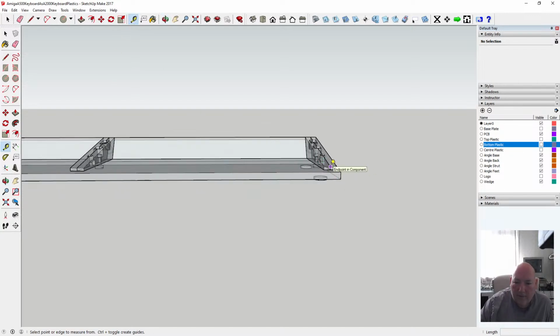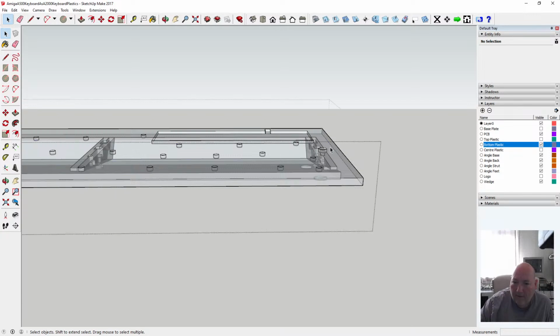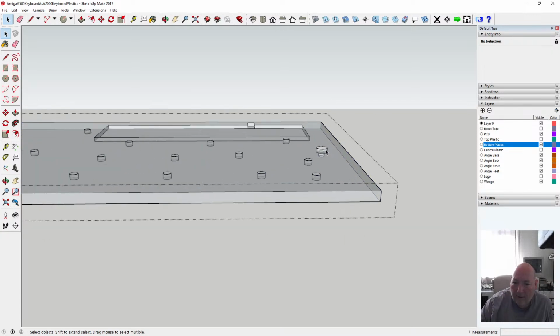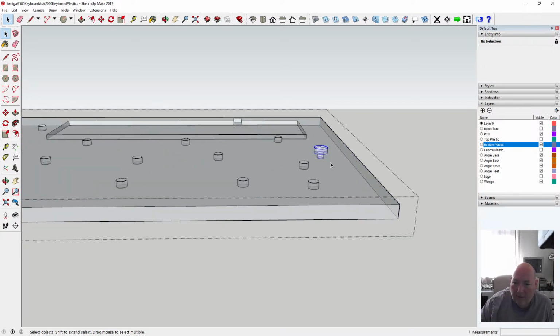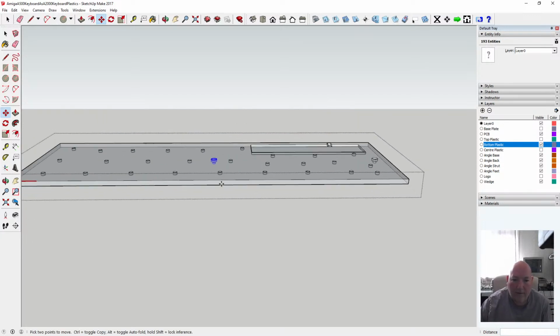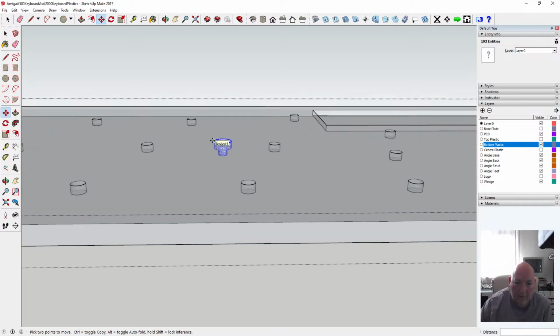So we want to go from there to there. 228. So one of them, another one of them, over at 228, and we want another one, another copy of it. 228.